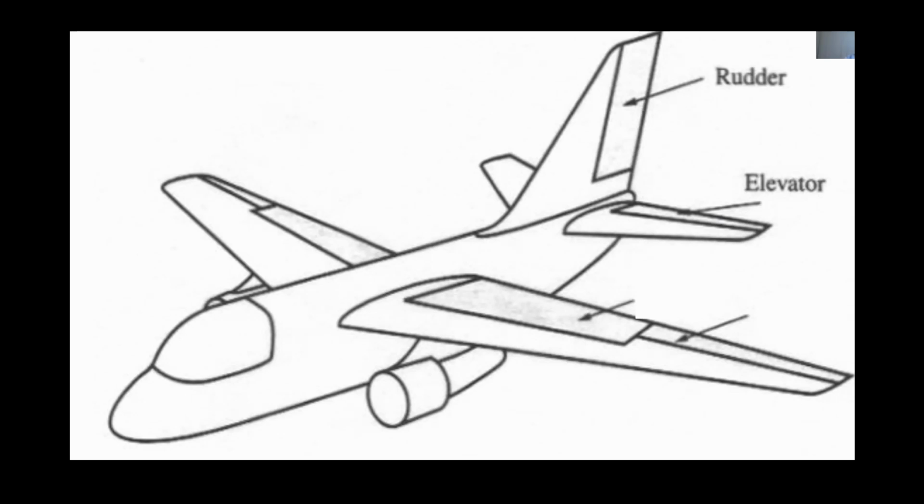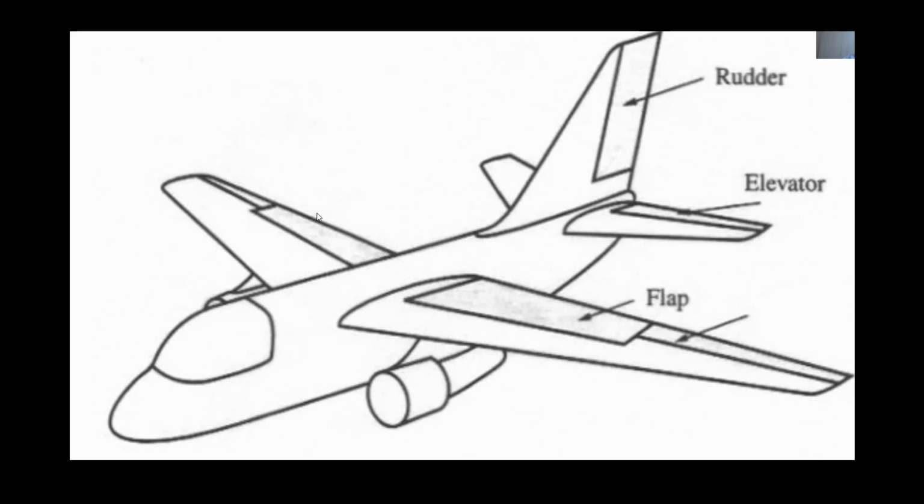The flaps are located on the wings near the body of the plane. By changing how far the flaps are deflected, a pilot can change both the lift and the drag of the aircraft. The flaps are most commonly used in order to provide more lift on takeoff and landing.